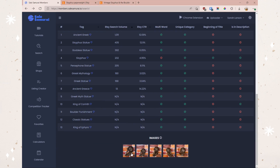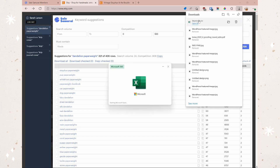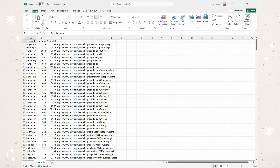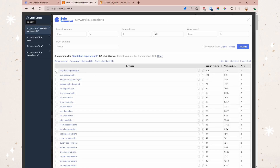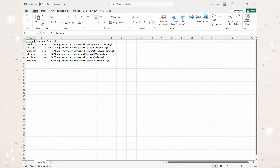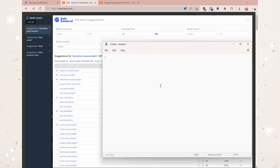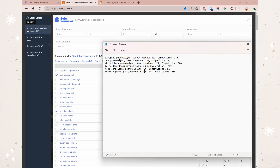I can plug that product into the single listing search to see it's selling very well, with solid views, monthly views, and a higher price point. We also get all its tags and additional keyword suggestions. Back in the Chrome extension, if I want to export all of this into a spreadsheet, I can click "Download All" and it saves a CSV file with keyword, search volume, competition, and URL for everything. Or I can select specific keywords, download just those, or copy and paste them into a notepad.